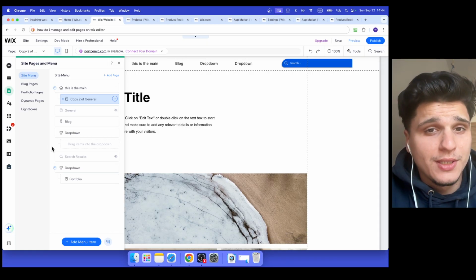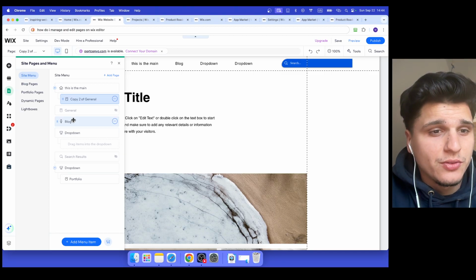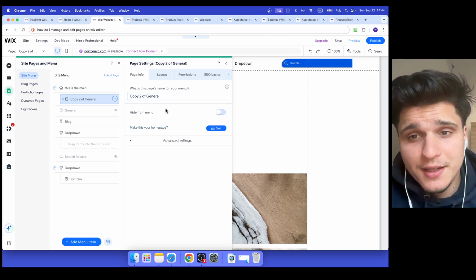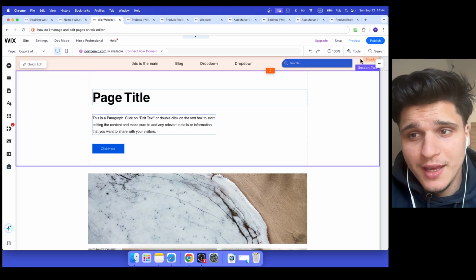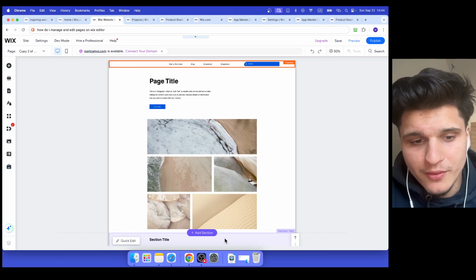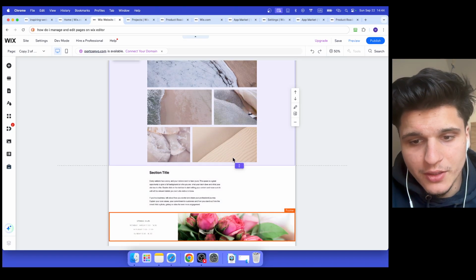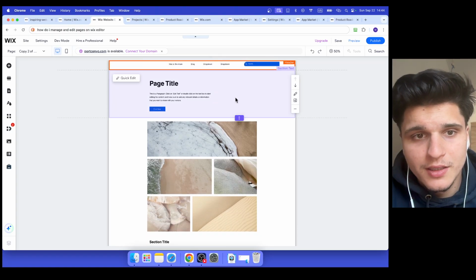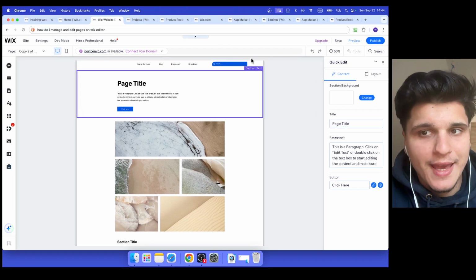Okay, so now let's say you would like to click on the three dots here, and then if you want to remove the header and the footer, we have the header here, I can zoom out, and the footer right over here. The header can change size. This is just a quick edit, right?